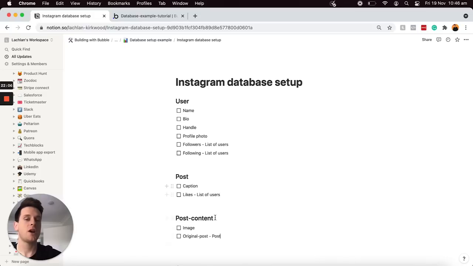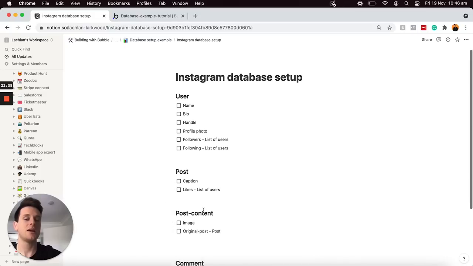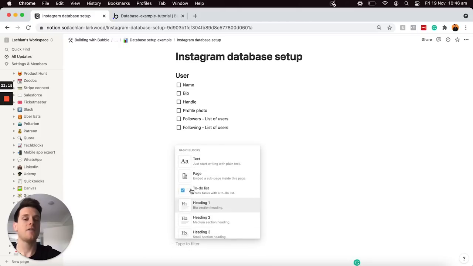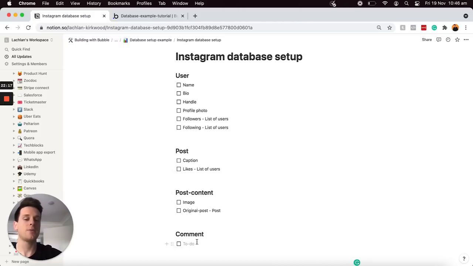But before I show you how to do that, what I'd like to do is also just add in the data fields for my comment. So this is the very last data type. And now for every single comment that's created within our application, I'd like to store the content of this comment. So this is just going to be the text itself that sits within each comment. And then of course, I'd like to once again just link every single comment back to a post.